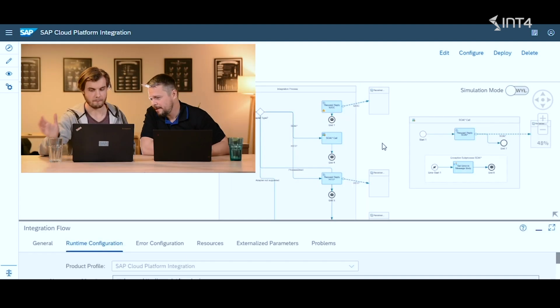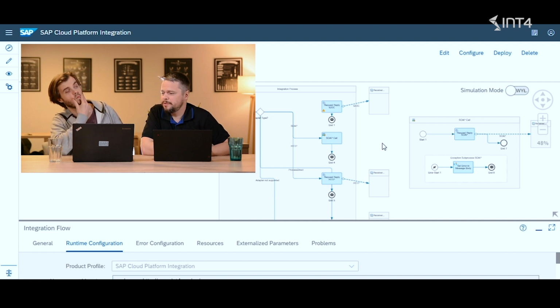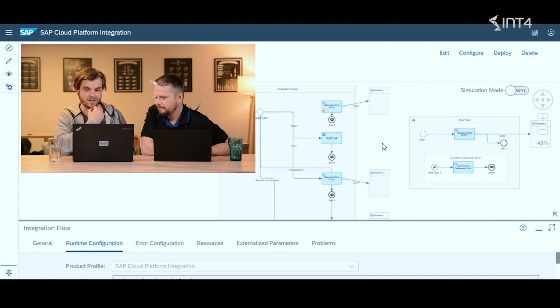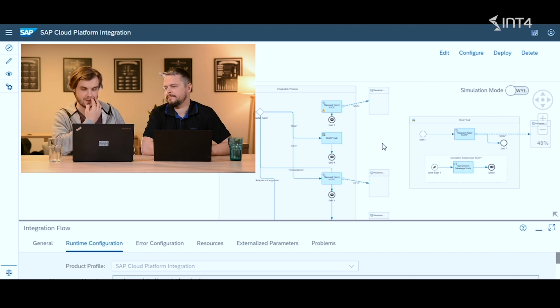Okay, Andrzej, but you told me that we can use this dispatcher, and the dispatcher will route us to the particular iFlows. And as far as I can see, there are only adapters here. So how does it work? Well, it's a much smarter way of doing that. What we are doing here is using a second header, which will store the destination to our iFlow. So there will be two different fields on the header. One of them will point us to the actual adapter, and the other one will point us to the iFlow. Yes, exactly.